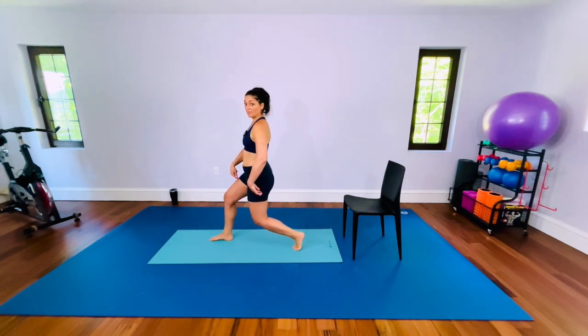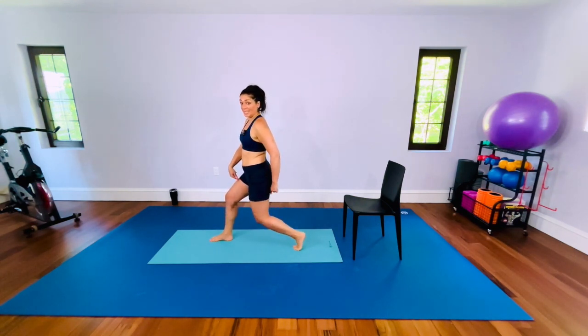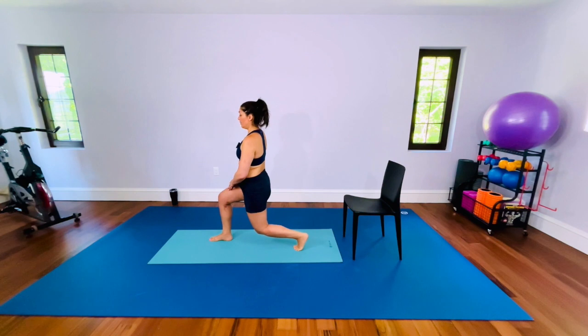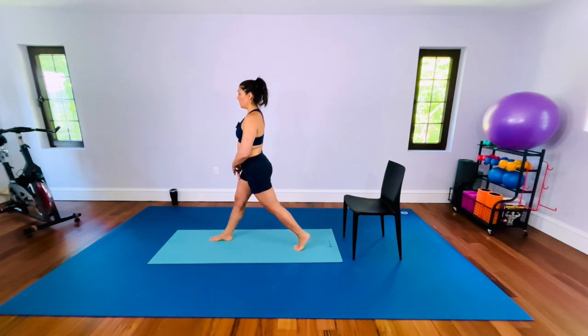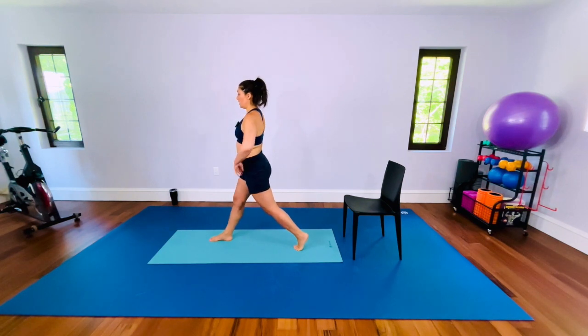Bend. Ooh, I'm even lifted up on my feet. My heel, I'm not pressing my heel back. I'm pressing my knee in, and down. In and down. This front leg, 90 degrees. Look at, this is almost at 90 degrees too. Okay, down and then straighten. We bend and then straighten.